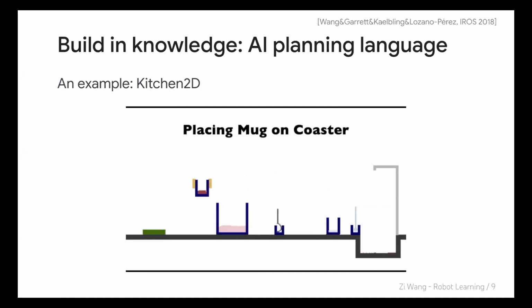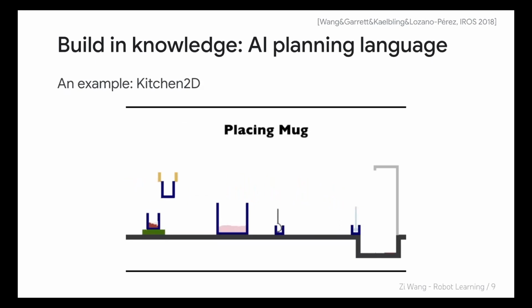So the most important one is actually the AI planning language. So how do we talk to the robots, right? Of course, people might think, yeah, we can talk to them in natural language. But as a machine, it needs some structure. It needs some backbone in order to understand what exactly the tasks are.